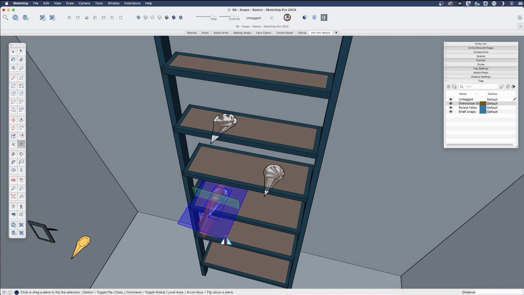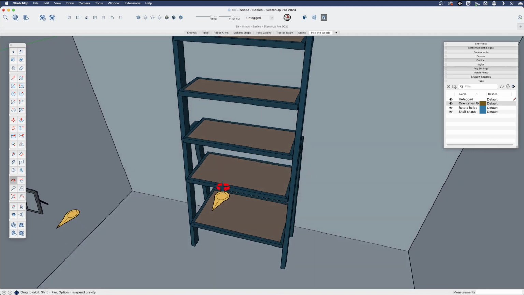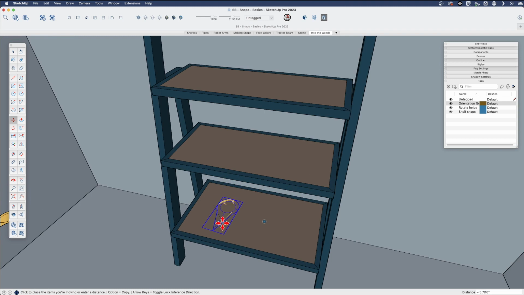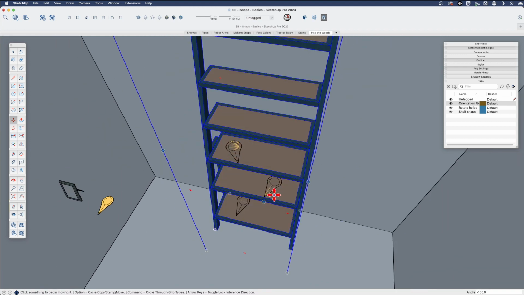I think I actually want to flip these. But then I will orient these a little differently, however we like.